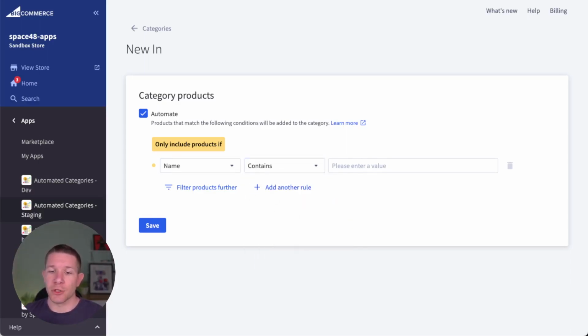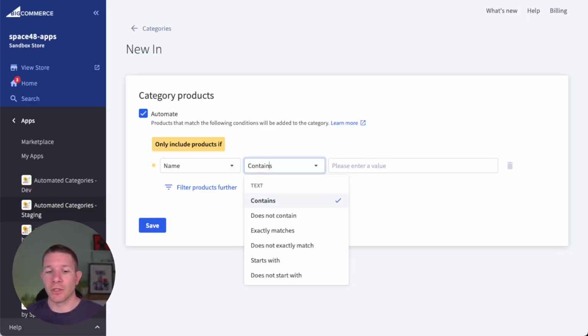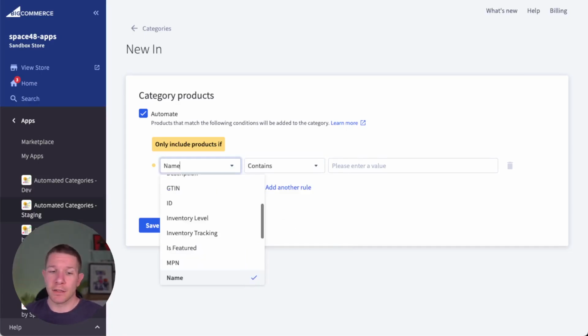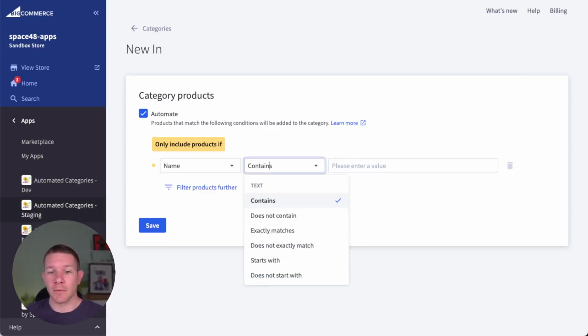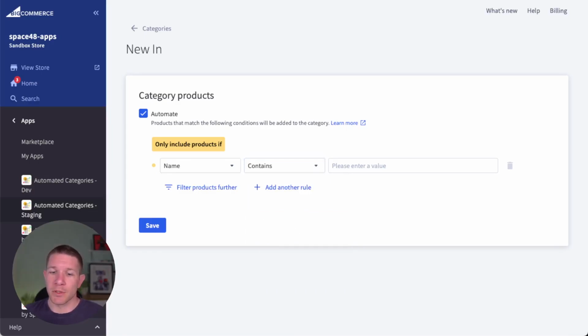You'll see that I've now reduced and removed the field labels, again, to try and focus on the customer reading either the placeholder, the current value of a field, so that they can continue reading this as if it was an English sentence. So only include products if name contains, and then we have our value. And then the next buttons I've changed from and or, and this one I have struggled on and not settled upon, but I wanted to get across the and is reducing the products.